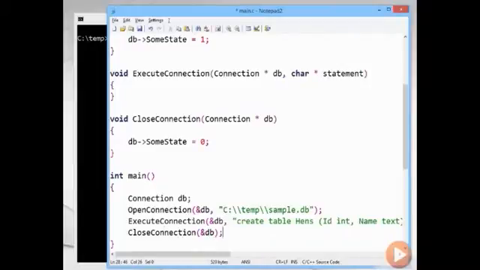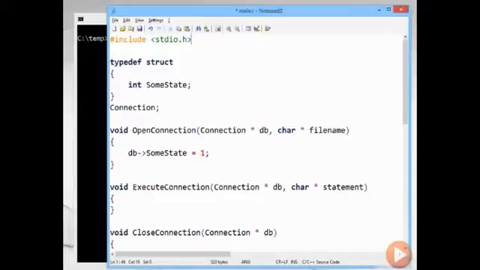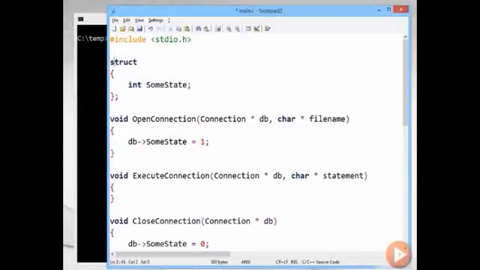Now, as we move to C++, there are a number of things that we can do to improve this code. But in this segment, let's just focus on the ability to define member functions. We can take all three of these functions and make them members of the connection structure. But before I do that, let's remove this ugly typedef, as C++ has no need of it. Okay, now we can simply move the functions into the structure.